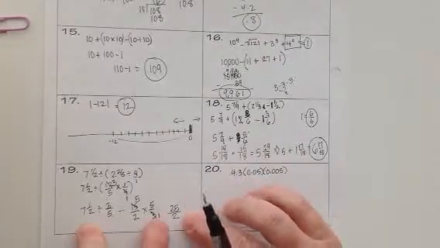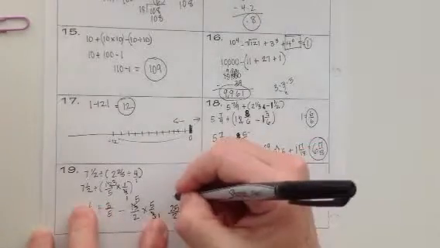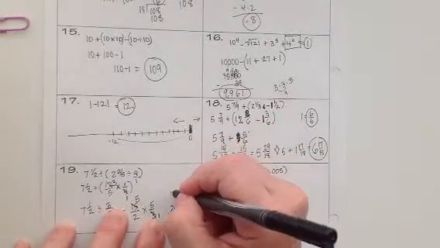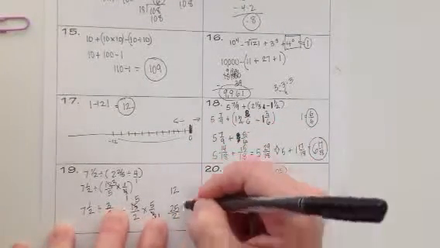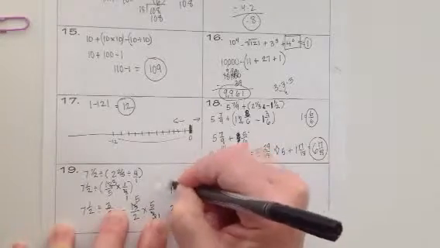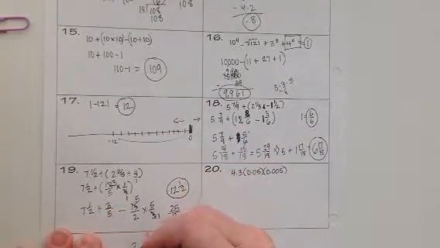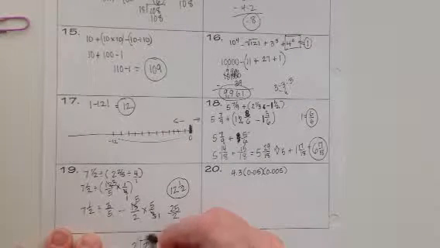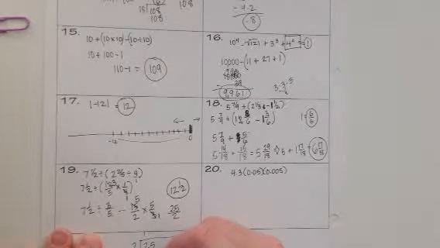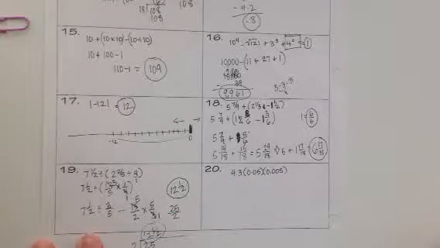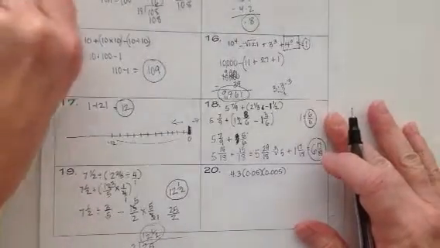I have to make that a mixed number. 2 goes into 25 12 times, because that would be 24. So I got 12. 25 minus 24 is 1/2. 12½. If you can't just do that, then go ahead and do it this way. Goes in there once. Drop down that 5. Goes in there twice. You get 1 left over. Put it over the divisor, and you get 12½. Okay?